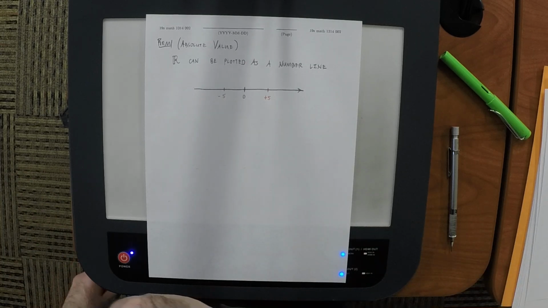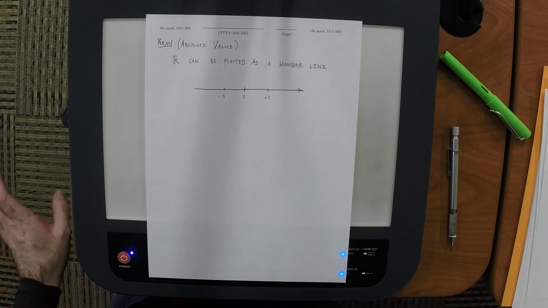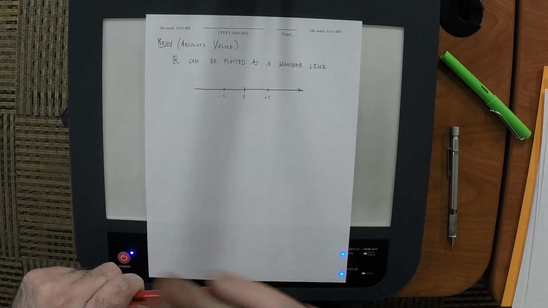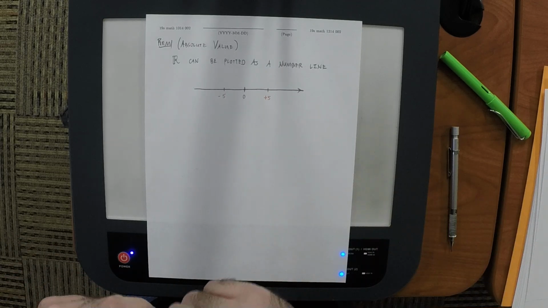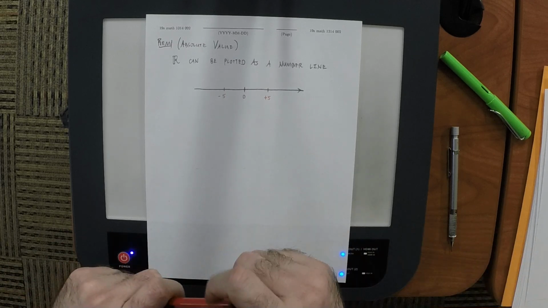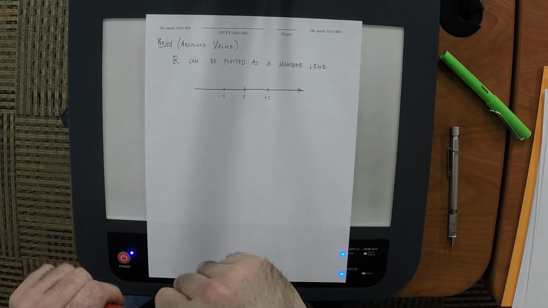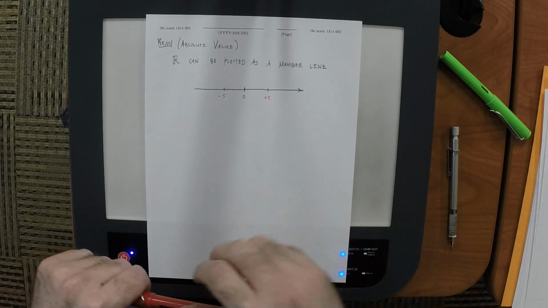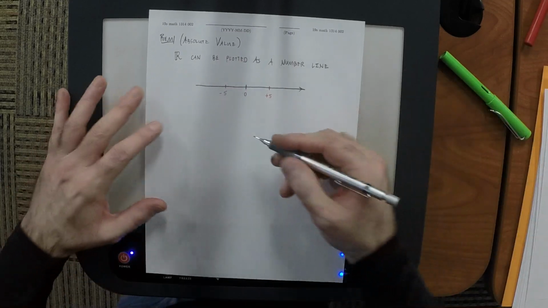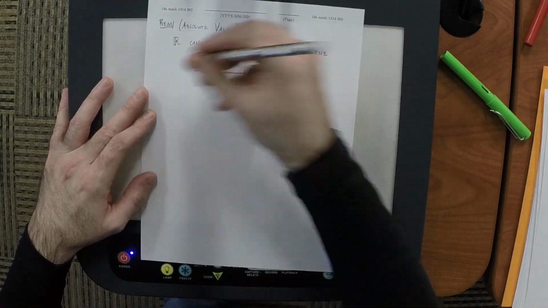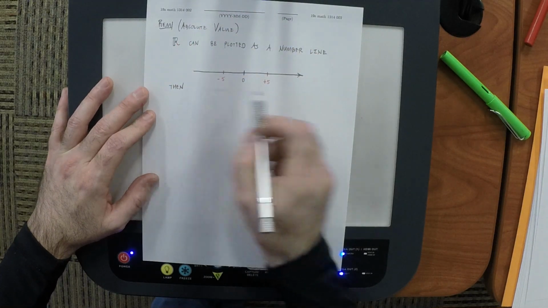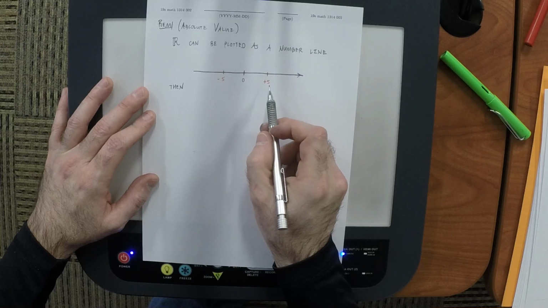Positive 9, right? So absolute value is saying that if you input 0, the output is 0. And if you input anything else, the output is the positive one. So the absolute value of 8 is 8. The absolute value of negative 7 is positive 7. It's the positive one. So that's what absolute value is. But we want to have a nice definition. You can think of absolute value as a thing that always picks out the positive one.